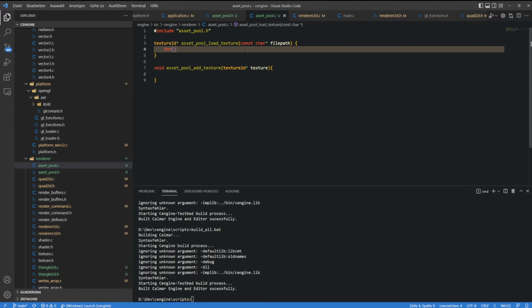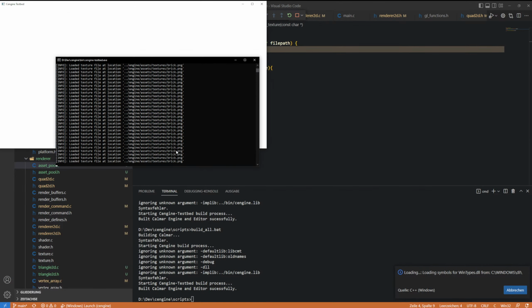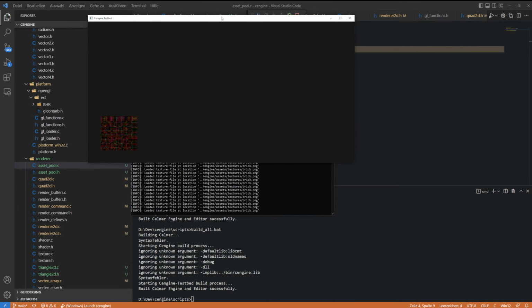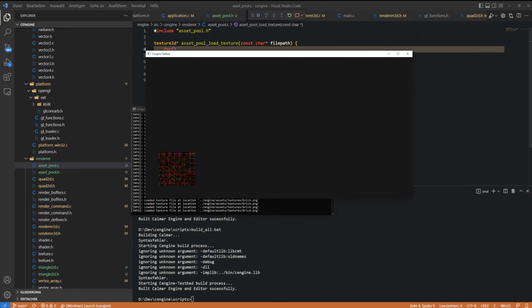How much progress did you make? Yeah, look at this. I'm loading like 10,000 textures at the moment, and it's the same one. So I have this thing at the moment, which looks like garbage, I know. But everyone has random colors and everyone can technically have a random texture. And I made triangles today.